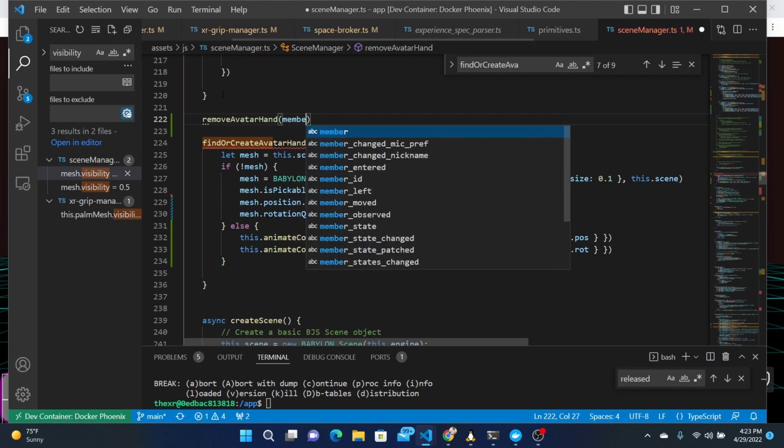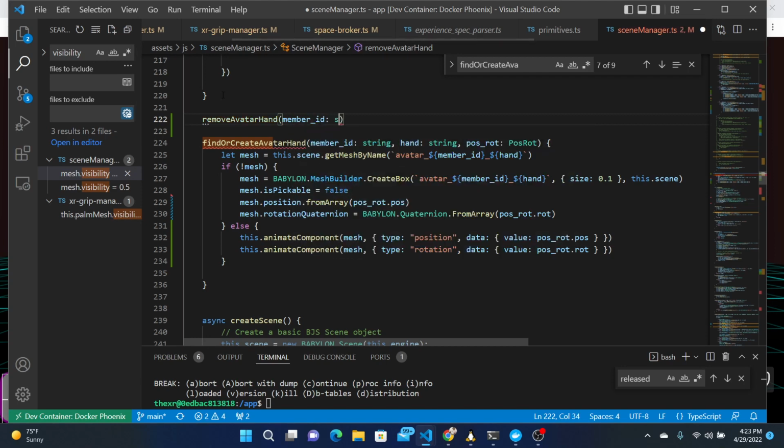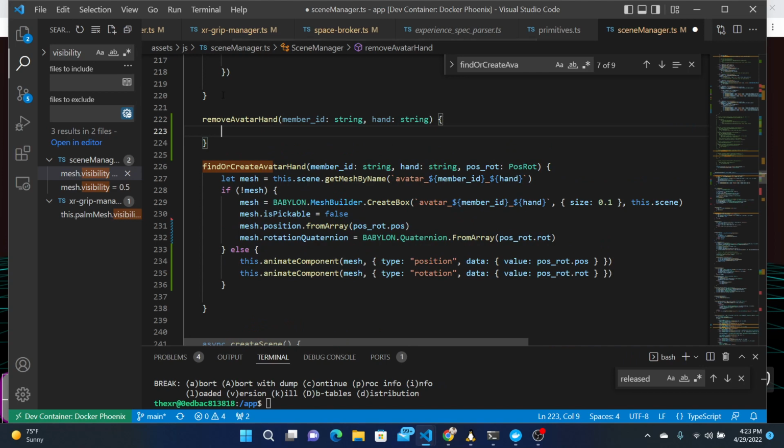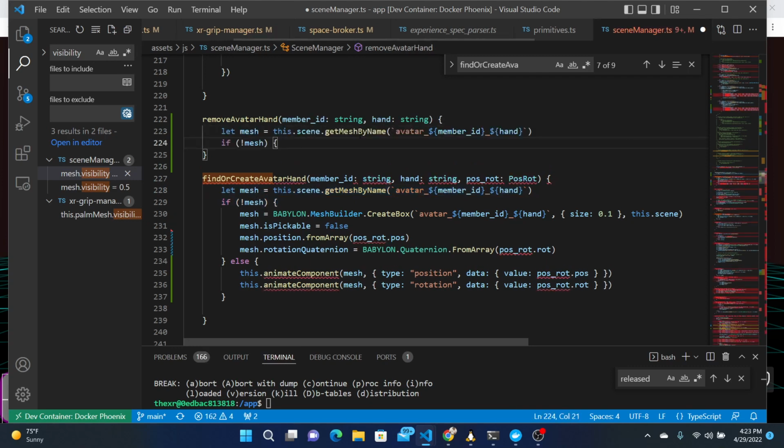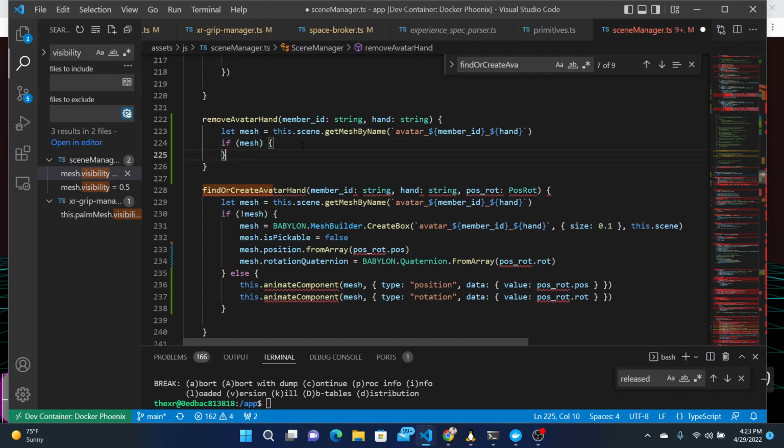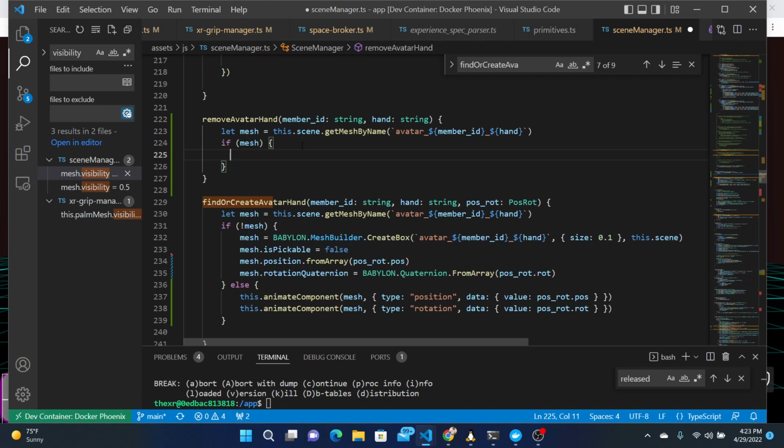Sure, so we'll give the member ID, which is a string, and then the hand, which is a string, and then we'll just try to find a mesh. So if there's a mesh, let's just dispose of it. Mesh.dispose.